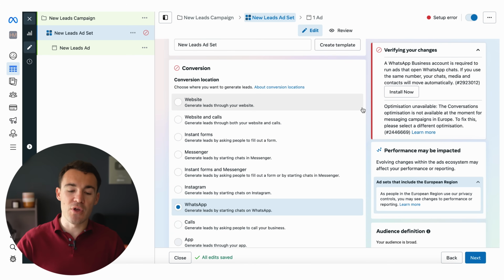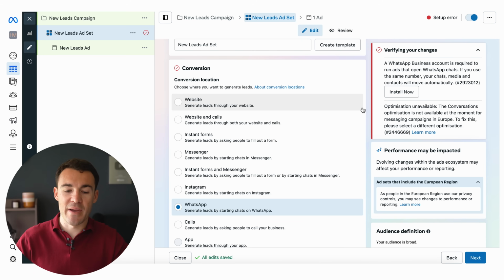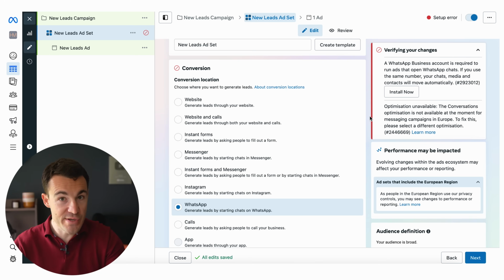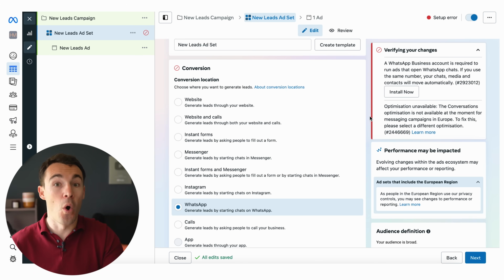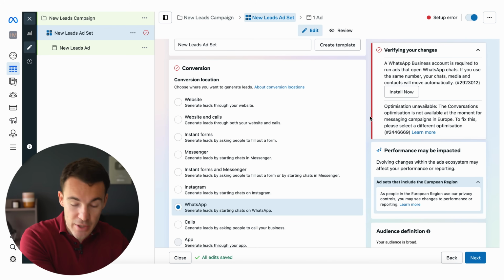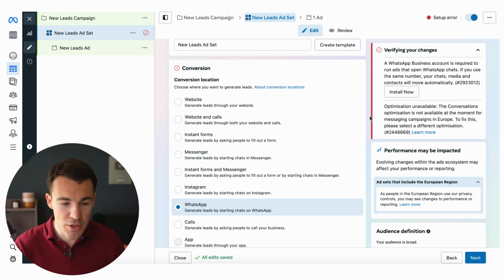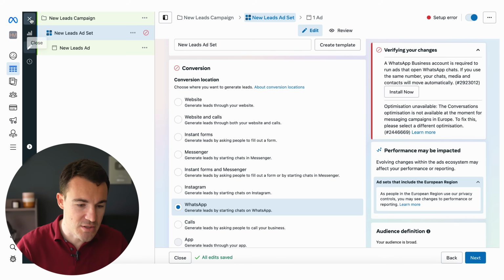So you will see that even if you think, okay, this is my conversion location, this is how I've set things up, whether you're using the leads campaign objective or say the engagement campaign objective, that will affect what performance goal you use. But just always keep in mind, it's the performance goal that determines how the campaign will be optimized, what Meta will do to get you the results that you want. And it's the campaign objective and the conversion location that determines which performance goals you can use. So just wanted to quickly touch on those.